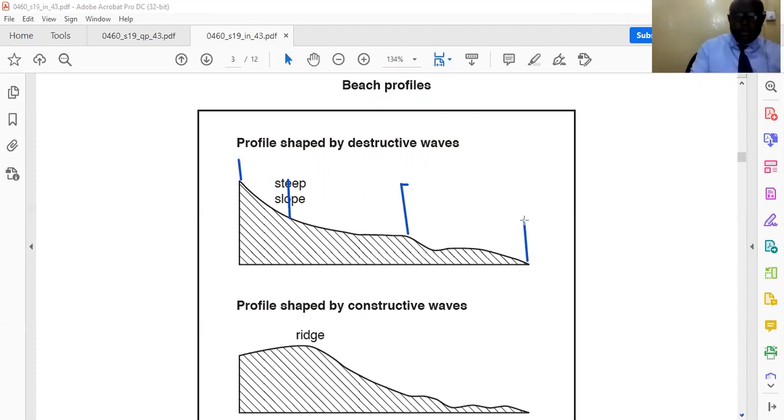So you put some angle there like that. The poles must have the same length above the surface at each point. Then use a clinometer. A clinometer is something used to measure angle. So you have to put a clinometer somewhere there. You can watch a video to know how a clinometer is used. So put a clinometer to measure the angle. That will give you the angle of each of those points.